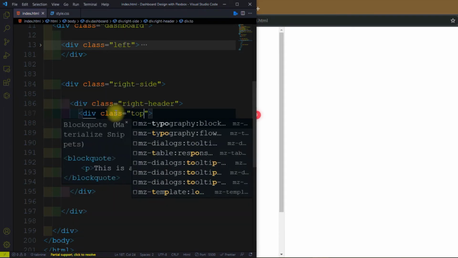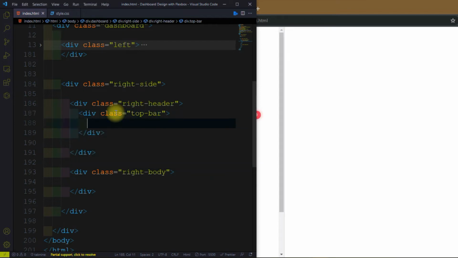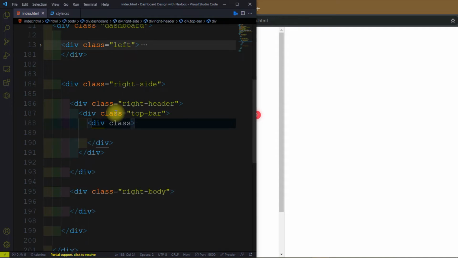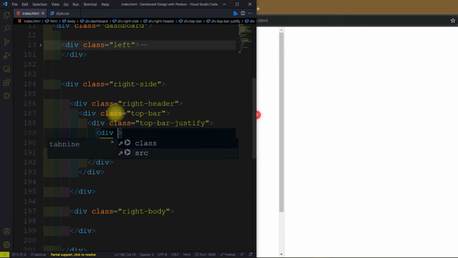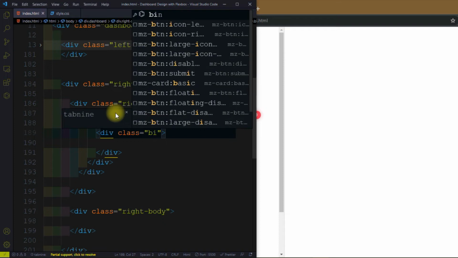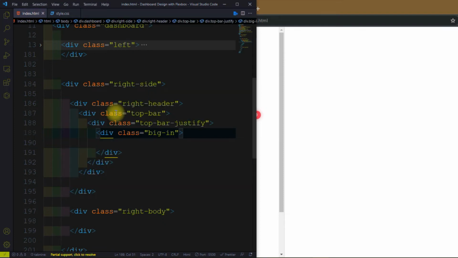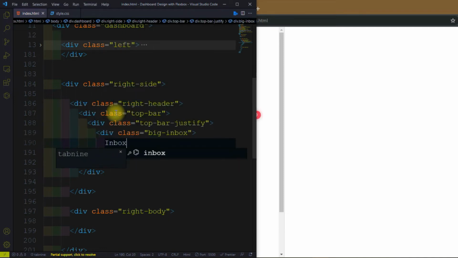So inside the right header we need to create a div and give it a class which is top-bar, like this, top-bar-justify, and inside this div we give it a class big-inbox, and its text is inbox.